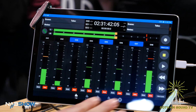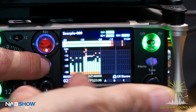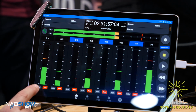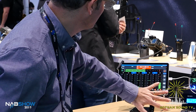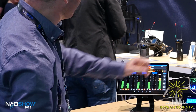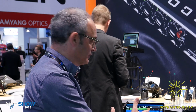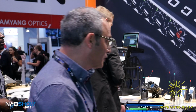Our new app here is called SD Remote. Yeah. And this allows you to view all, because this has got quite a small display. Yep. When you're dealing with up to 32 channels, it's hard to see. Although we can obviously change the display layout here to anything we like. I could just have 8 if I wanted. Sure. Here you get some really nice meters. I can do solos. I can do arms from here. I can do mutes. I can do record, transport controls. We've laid out the transport controls on the right side so you can easily reach with your thumb. That makes sense. Red for record, obviously. And all the standard metadata information will be there. You'll be able to edit scene and take. Now, this is the start of our new design for this new app. We can do many things with this as we evolve into the future. So that gives you a quick overview there.